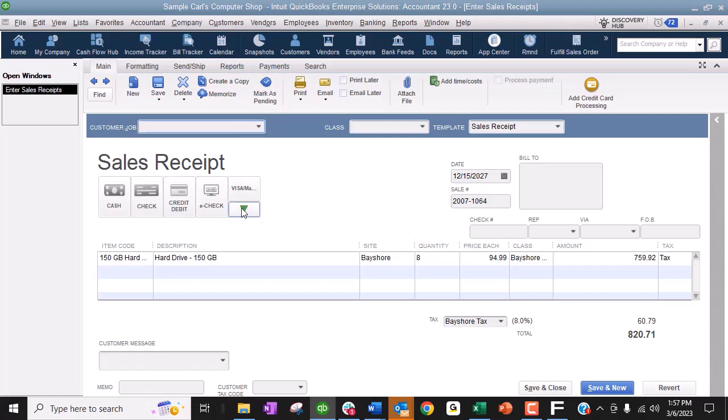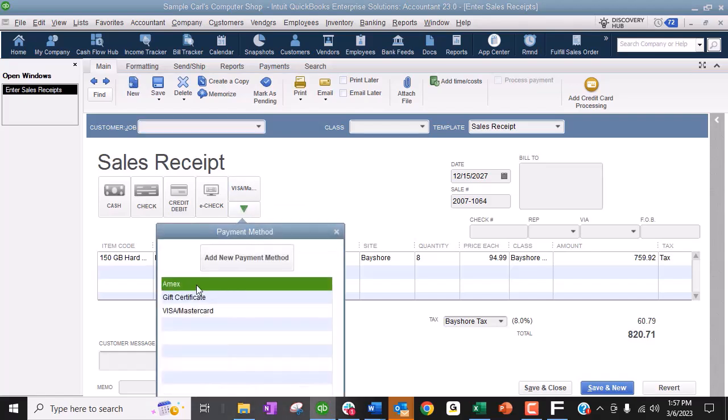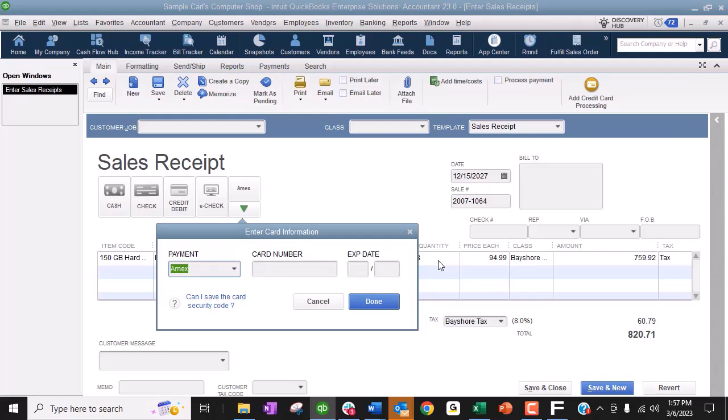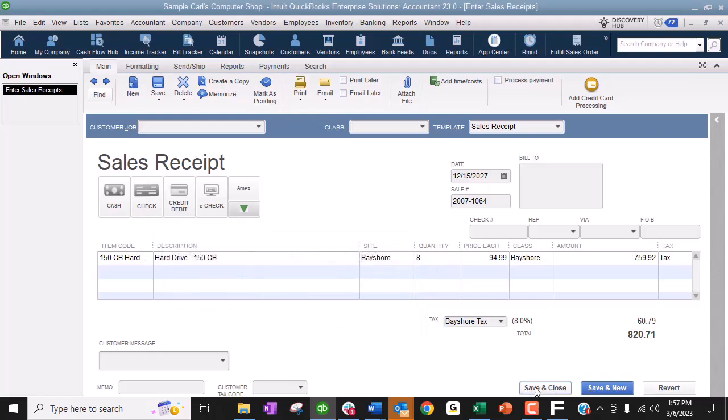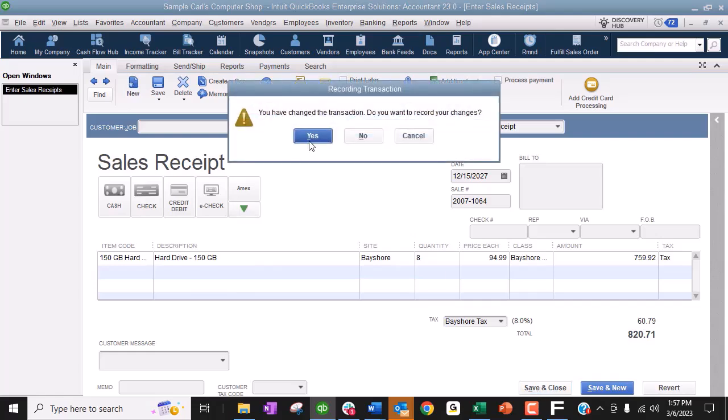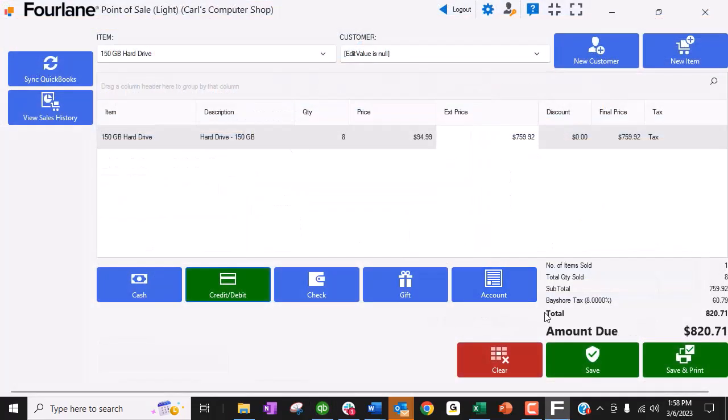And then I would just be able to swipe if I had it connected to an Intuit Merchant Service account. If I don't, and I didn't have a swipe, I could also key in the number here as well. Okay. Say save and close. Best case scenario is that we are having this functioning maybe on a split screen or two different screens. I can say save and print here if they wanted a 40-column receipt printer. If they wanted it emailed, we would be sending that out of QuickBooks Financial. If they wanted it printed on an 8.5 by 11, we would print it out of QuickBooks.